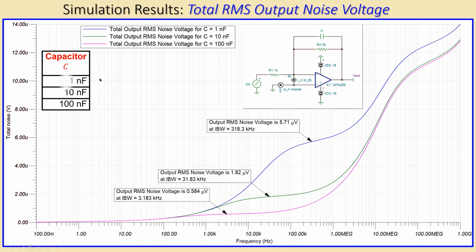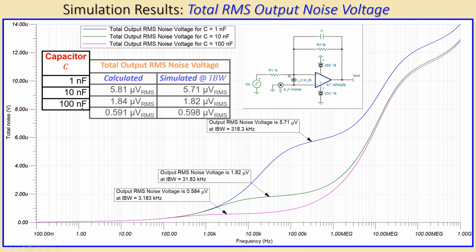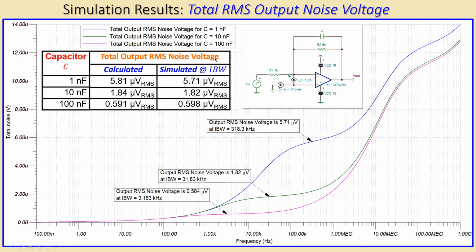Now what you see here for the capacitor, here you have the total output RMS noise voltage. The calculated value was 5.81 microvolts RMS. And we have now simulated this because if you look at the graph, it will just keep increasing. That's actually what we have discussed: shorting out this capacitor for very high frequencies will cause, of course, the noise to still increase at the output because the noise gain is 1. It's not filtered out. So it is, in this case, not 0.